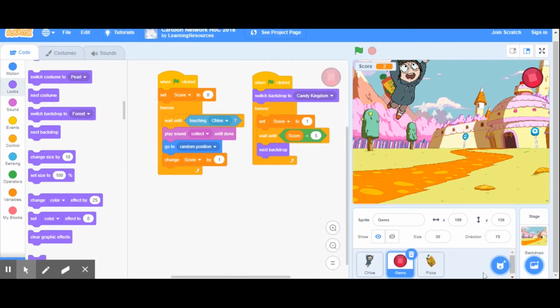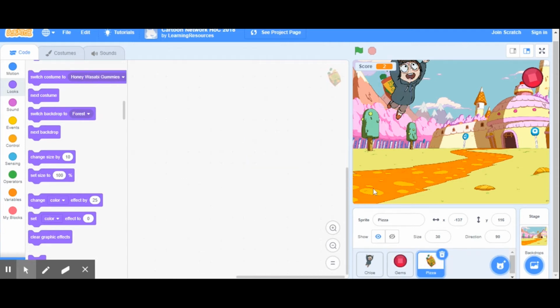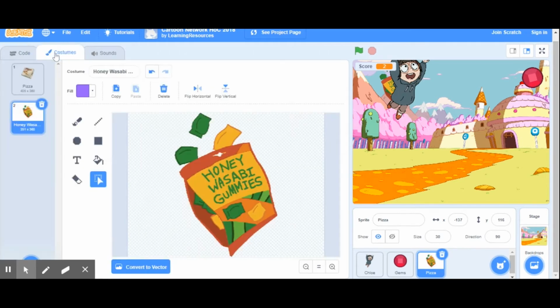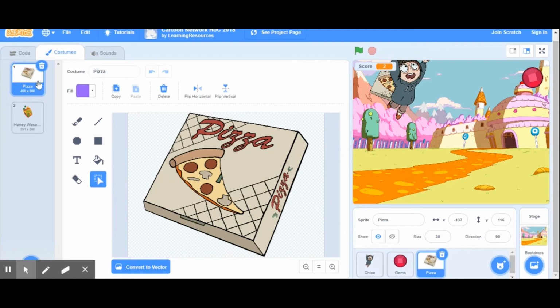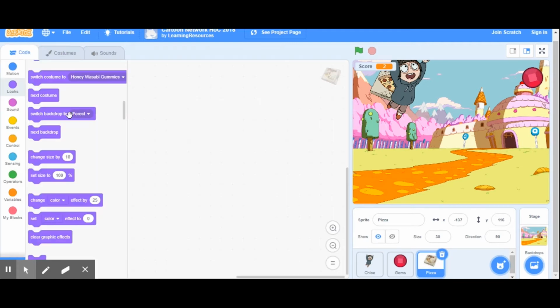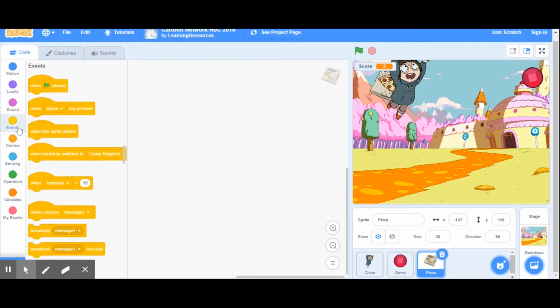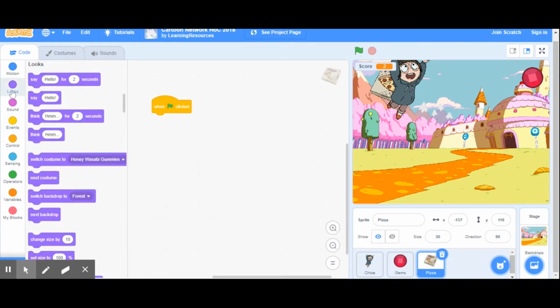Then select the third object of your choice, which will be the one that if your character grabs it, they will lose their points and ultimately lose the game. To start with, the flag is clicked, go under Looks. Let's hide this object at first.